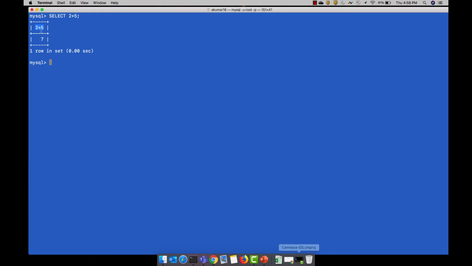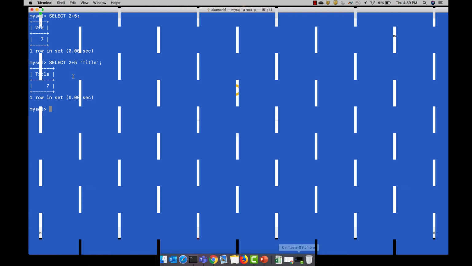If you want to change the title to your choice, you have to type one more attribute here. Suppose I want to call it Title and hit enter, it will show me as Title. This becomes very handy if you are doing some lengthy calculations or retrieving some important information and want to rename it based on your choice.